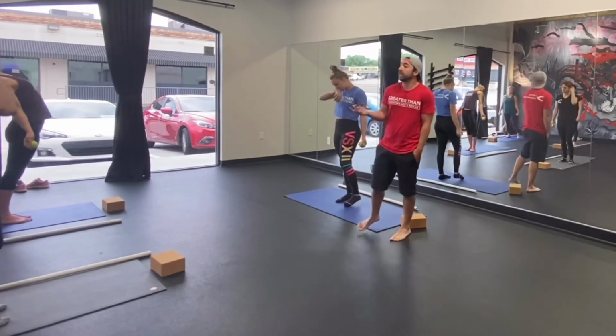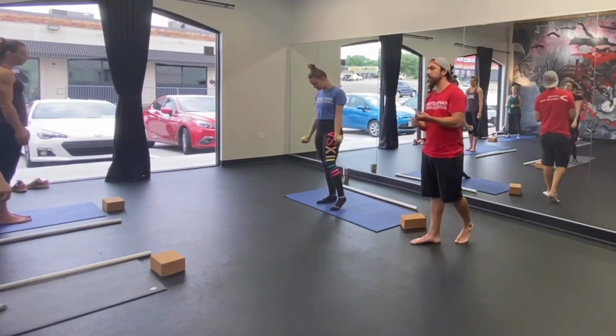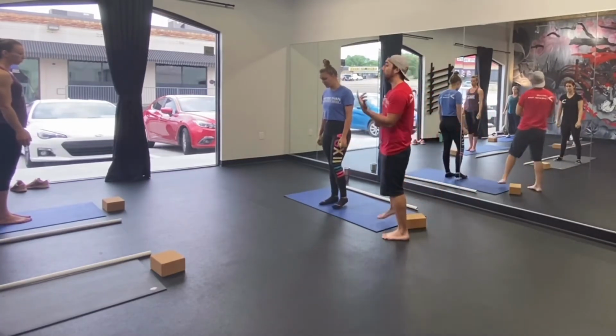So if your wrist did funny things, just take note of that. There's weird little things you're going to figure out. Ranges of motion you wouldn't think would be difficult. I want you guys to try to learn about that. We're going to go elbows next.